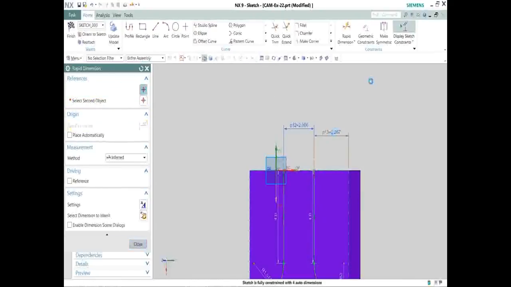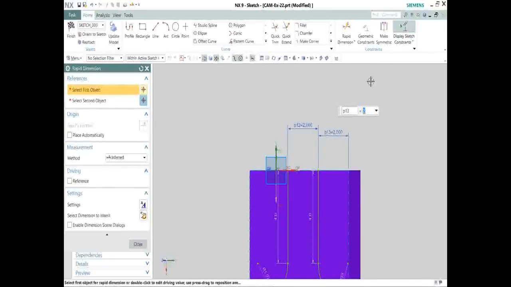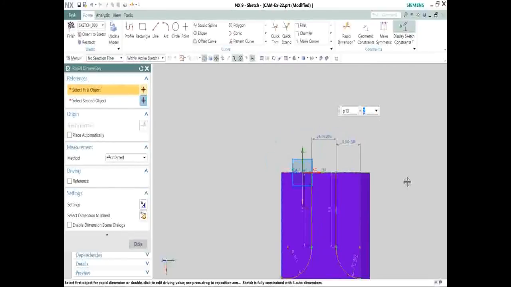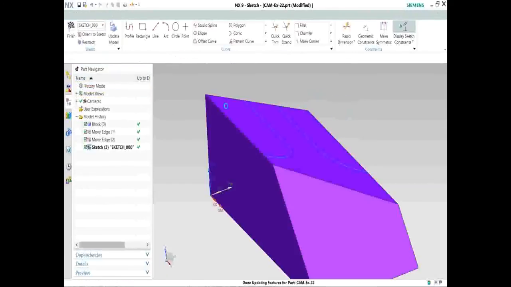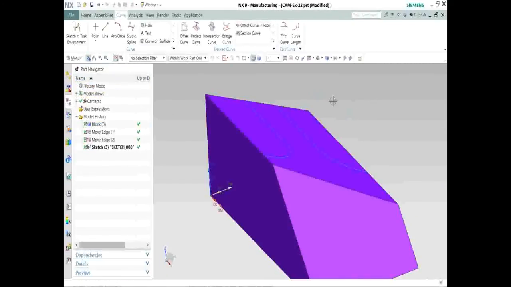Maybe put another dimension from the line on the right over to the edge of the block. Add that dimension up here. Also, 2 inches. So now basically my design is centered on that 6-inch block width, again, on the angled face, however. So I finish my sketch now. It goes back to the original view, and I now have that sketch completed.